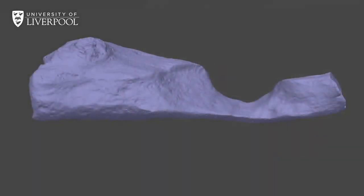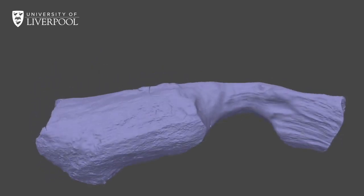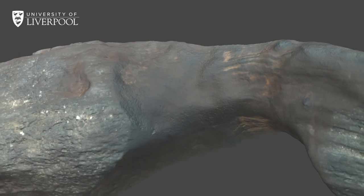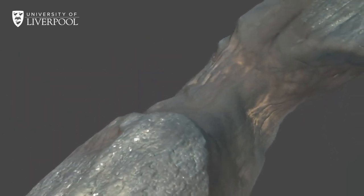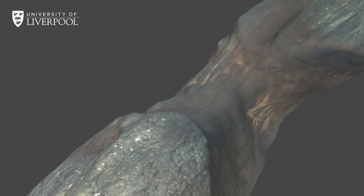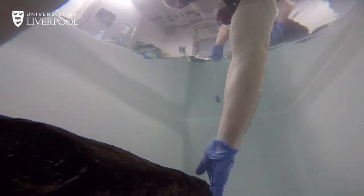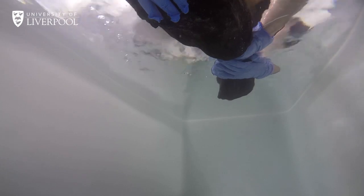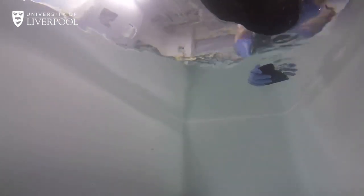And here it is — the model. We can turn it over, look closely at the notch, and now we add the color. I can see the cut marks on it, I can see where the wood has been removed. This is an important piece. Once we've finished the analysis, we lift it carefully, removing it from its photographic bath and putting it into its storage bath. It's heavy, it's solid, and the wood is now being conserved.